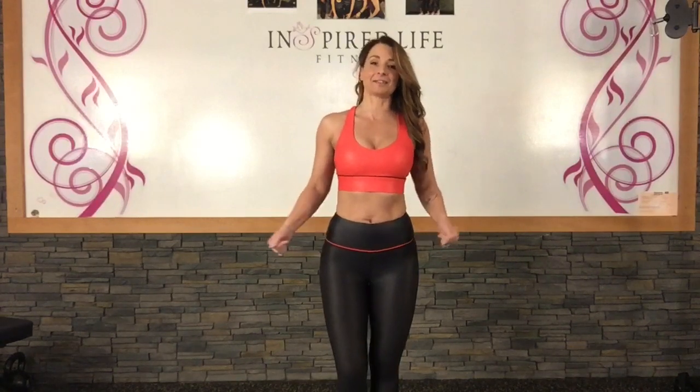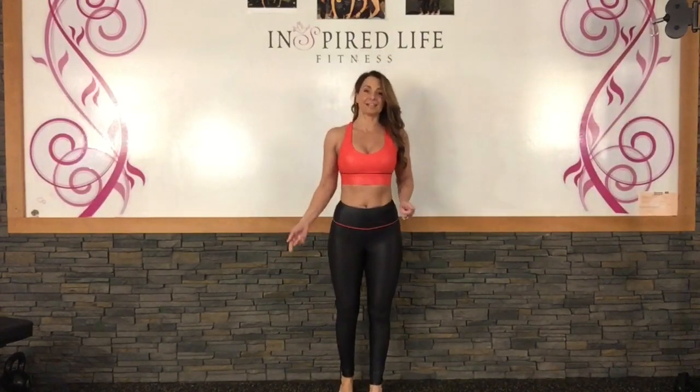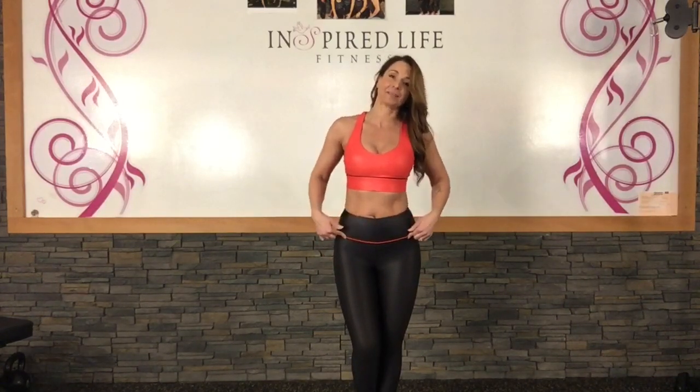As you can see, this is the Valentine's Special Edition Sweetheart Set. I am actually wearing the black leggings with the red bra. I know it looks a little bit deceiving because the red has more of an orangey kind of tone to it. At first I was thinking it doesn't match the pants, but it's actually the exact same color red as the red on the leggings. The leggings are really long, and for me they're always longer because I'm only 5'2". These are just like the black metallics, except they have the Sweetheart Valentine's Special Edition details on them.